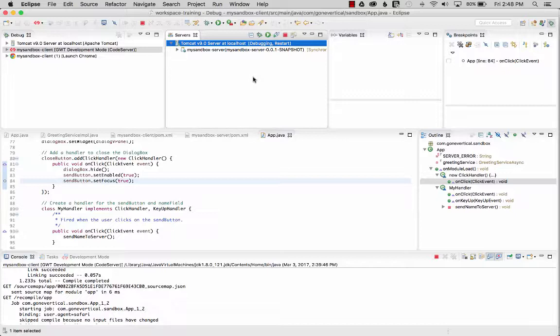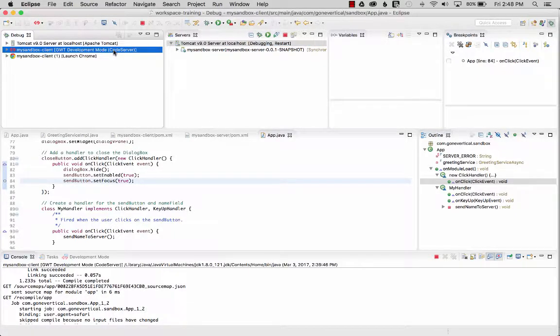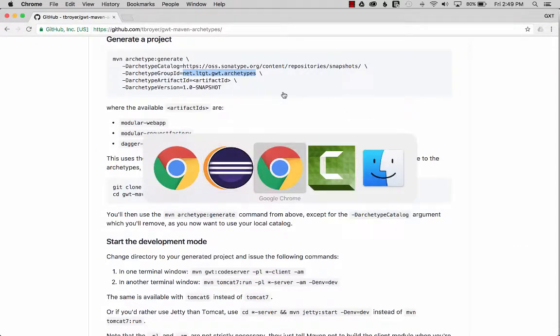Of course, I didn't talk about GWT classic dev mode, which has the legacy connection protocol to the web browser, such as IE and Firefox 26. I don't recommend using those, but they are available. What I suggest is to take some time and try the new GWT super development mode, because I think you'll find that it'll change your world once you get up and running, especially if you want to debug in the browser. So that's something I forgot to review.